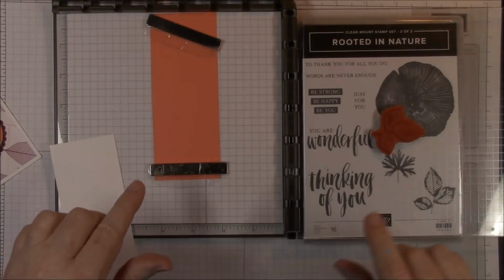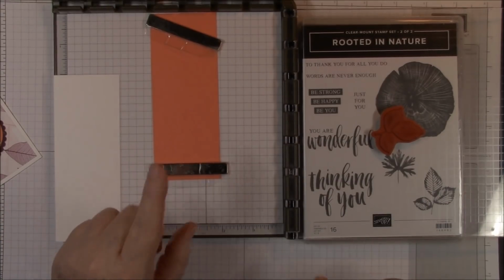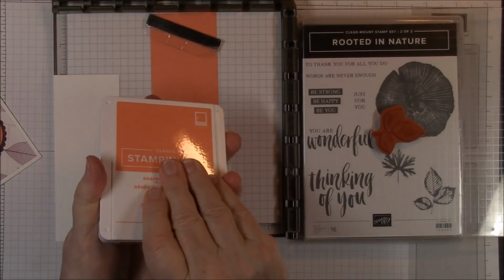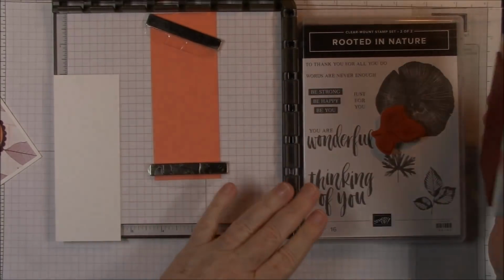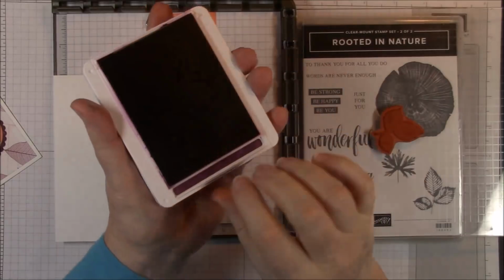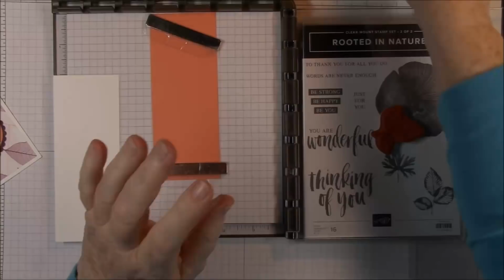Now we need Grapefruit Grove. I may have said we only needed Blackberry Bliss, but we do need Grapefruit Grove. So get your Grapefruit Grove out. Oh gee, I'm not perfect. I never claim to be, so that's fine. Now we're going to ink up our image here. I guess I should put my Blackberry Bliss away so it doesn't dry out.